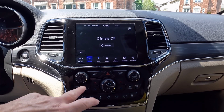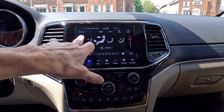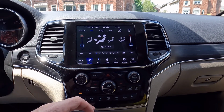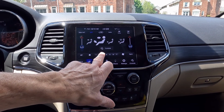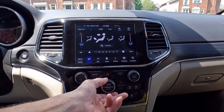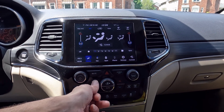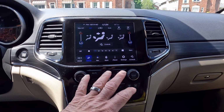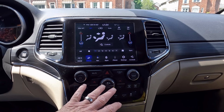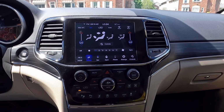Climate control, right now it's not on. We're going to put it on because it is a little hot in here. So you can just really swipe down here for the temperature you want. You can use these little buttons here to change your fan speed, but they do give you an actual dial. So this is kind of nice, and it does give you a real on and off switch, and you can do your temperatures with this too. So you have both. You still have your AC button and all that. You could do it with real dials if you choose to do that, or you can use the touchscreen. Touchscreen's been fine for me.